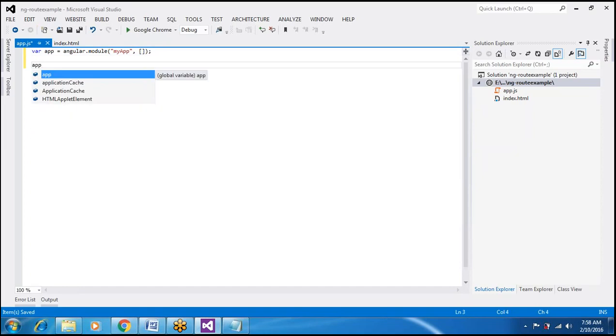And here we need to configure routing. First of all we have to create the controller, after that we can configure the routing. myCtrl comma function, scope variable.